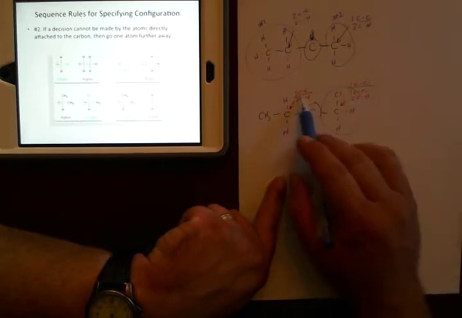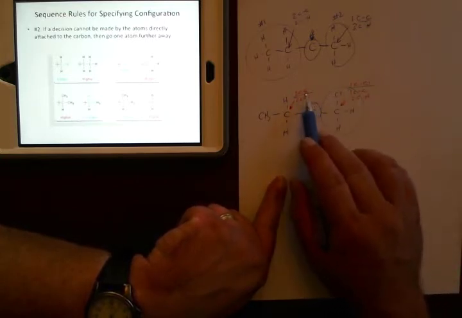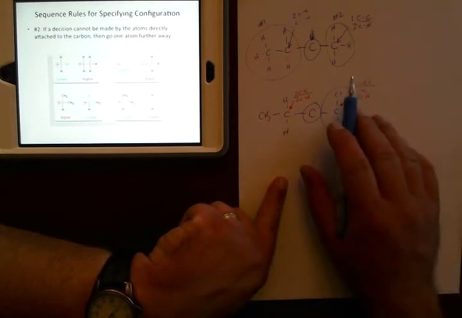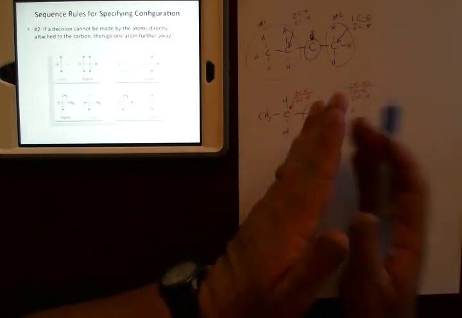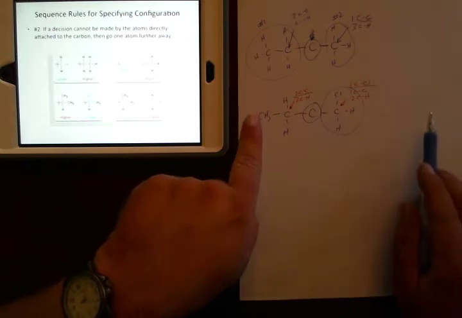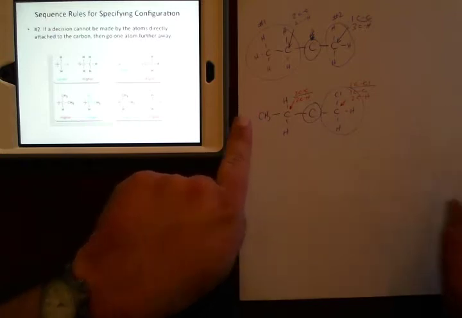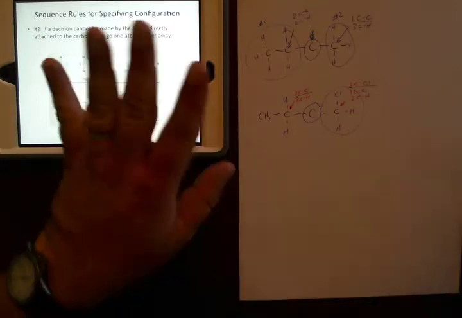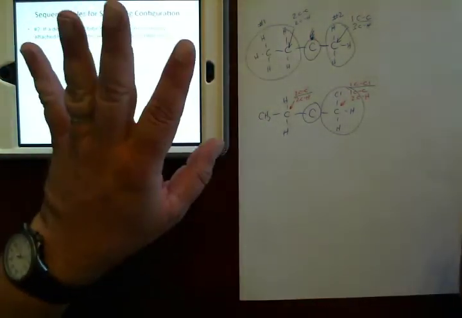It doesn't matter that this one's got one. This has two carbon-carbon, this only has one. It doesn't matter. This one has the heaviest bond. That's the first thing you got to look at. And so, if there's still a tie here, what you do is you then go out one further, and then you keep radiating out until you find a difference. As soon as you find a difference, you stop, set the priority, and then you're done.